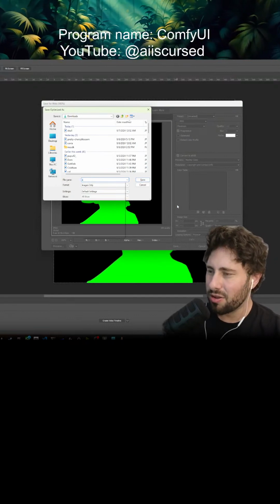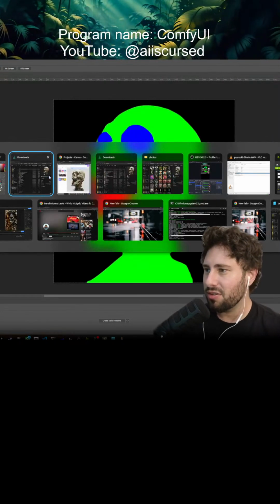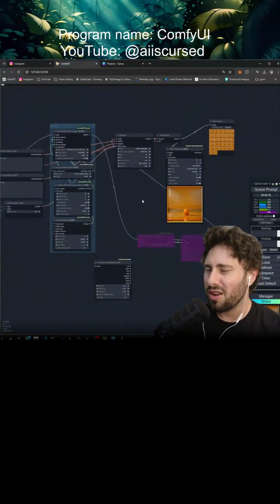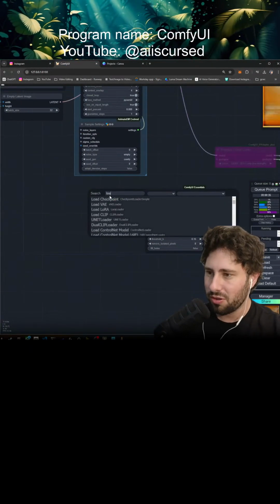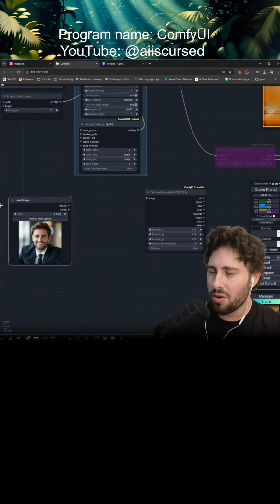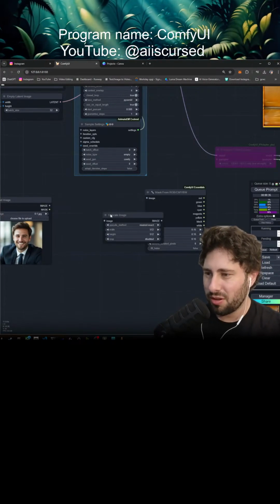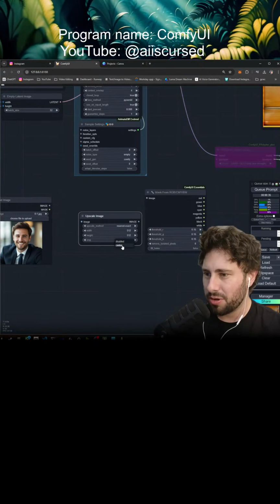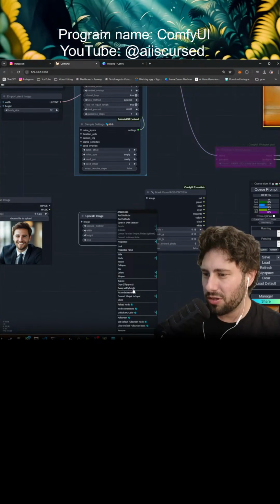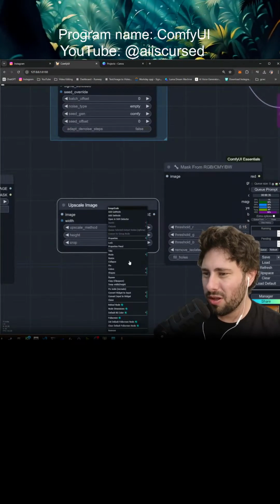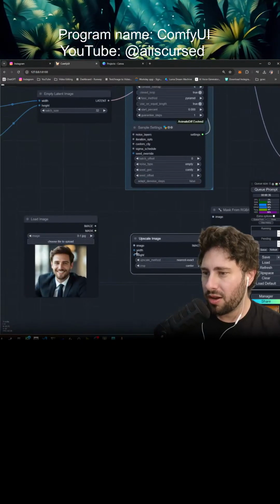So let's take skull mask, save that to the downloads. Now we should have a nice mask to work with. So load image. We're going to want to resize as well. Actually, maybe upscale. Upscale image? Yes, upscale image. And we'll change the widgets to inputs. Convert that to width and height.